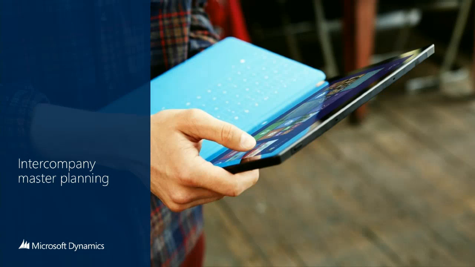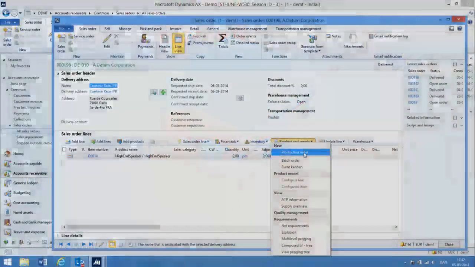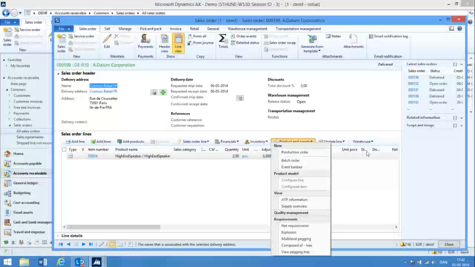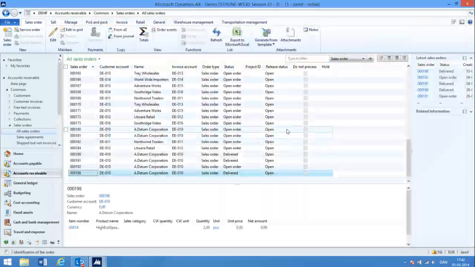So let's jump back to the intercompany master planning. And here I basically want to show you, we have something inside of AX, it's coming up now. So now we are in DMF. This is our German assembly facility. If we wind back, we had a French sales office.